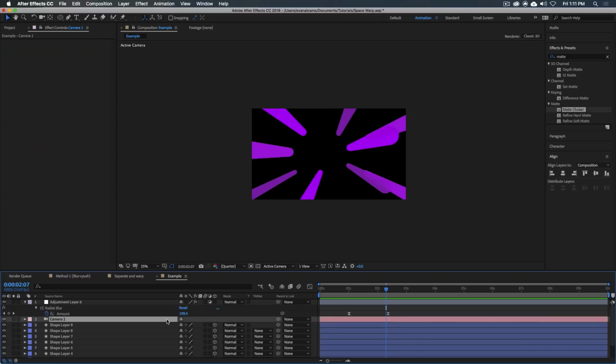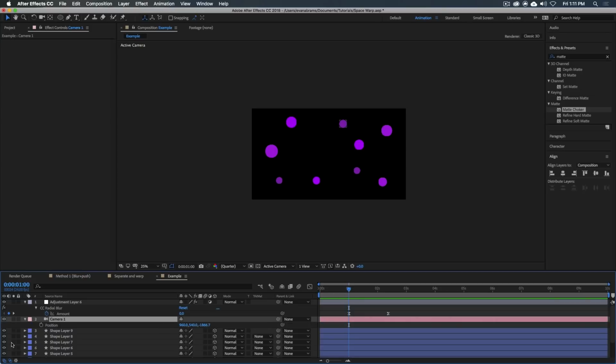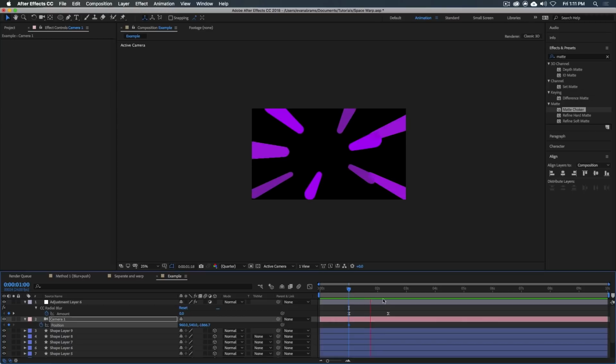So we've got a camera. We are going to use the camera's motion to telegraph what's going to go on. So I'm going to set a keyframe here for the position. Once things start getting a little wacky, it's going to draw back. So the camera's going to pull back a little bit. And then it's going to fire on through. So it's going to fire right on through this.